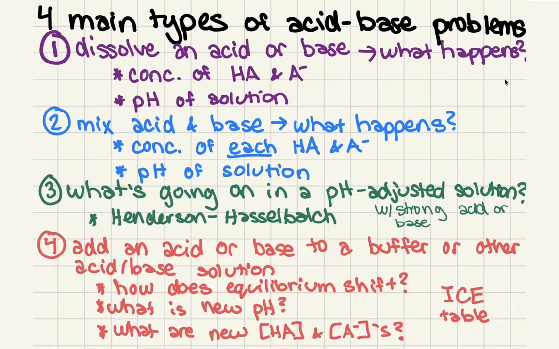And we'll have some initial concentration, therefore, of our protons and therefore our pH. But if we add an external acid or a base, then we can shift that pH. And if we shift the pH, now we are going to change the concentrations of our acid and our base, and then we can calculate that as well. These are going to be more complicated calculations, and so we're going to use this thing called an ICE table.